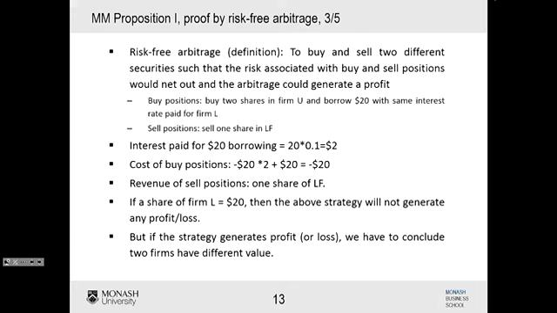How do you finance this $20 buy? You finance it by taking another sell position in the levered firm. You sell 1 share in the levered firm, which is supposed to generate some cash flow. Let's say the cash flow it could generate is $20. Therefore, this buy and sell strategy would net out, and ex-ante this strategy would generate zero profit.